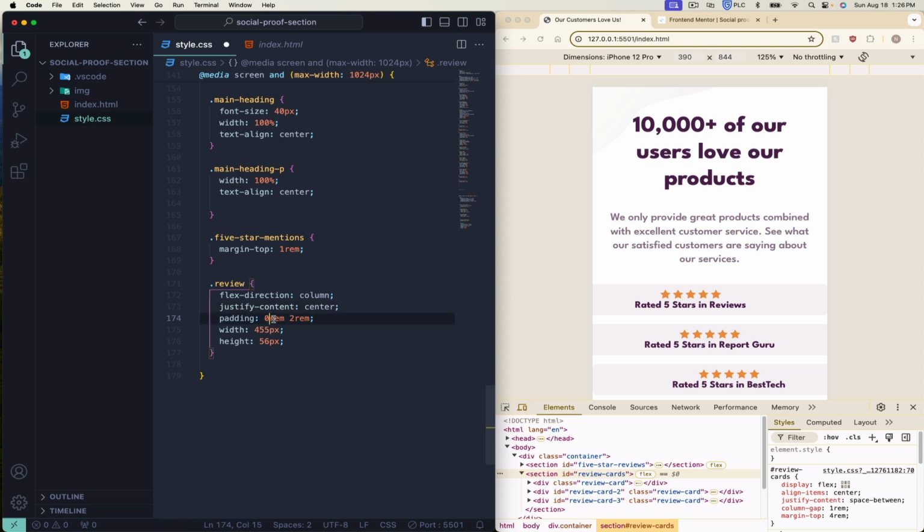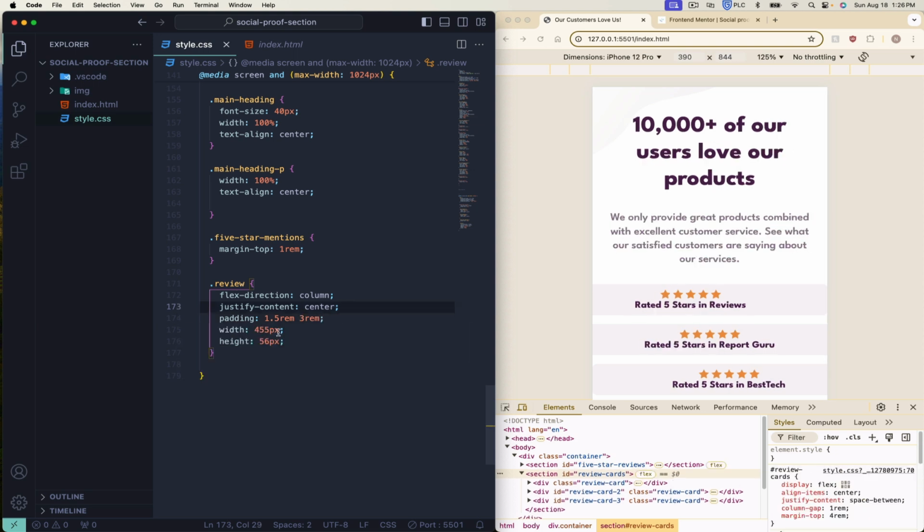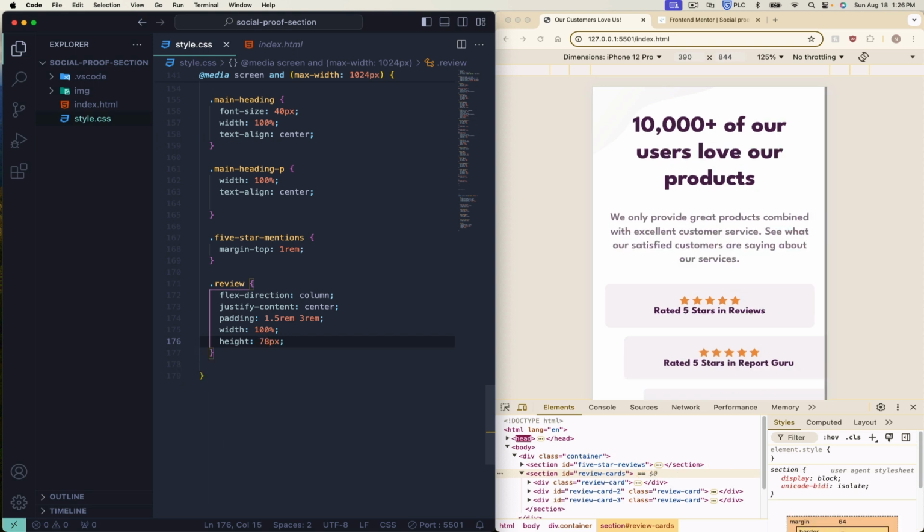Our padding is going to be a little bit different. We're going to say 1.5 rem top and bottom so that these get a little taller, and 3 rem left and right. And then we're going to change the width to 100%. There we go. And then we're going to change our height. We're going to make these a little taller on mobile. We're going to say 78 pixels. They're a little fatter on the mobile version.